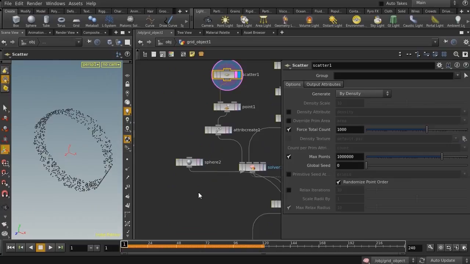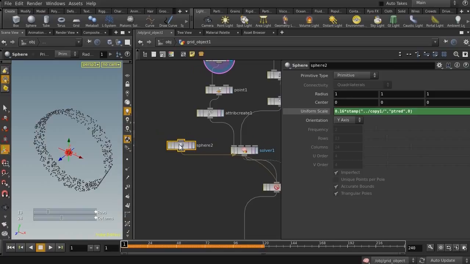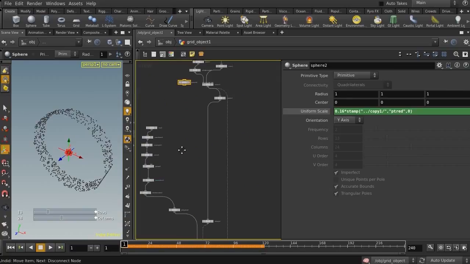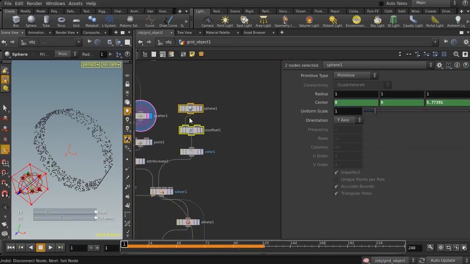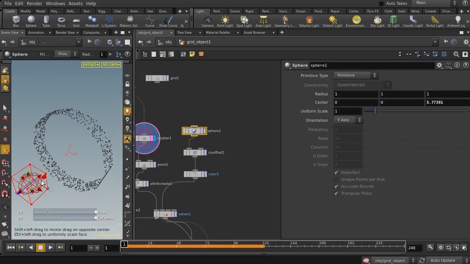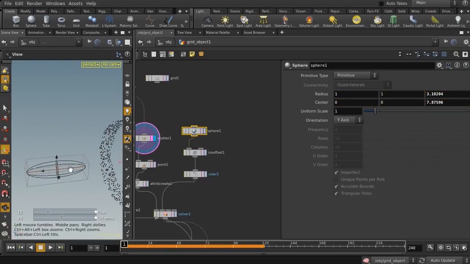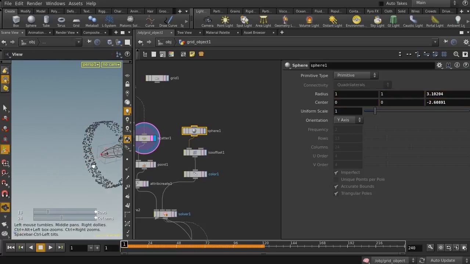And also instead of using this sphere, actually let's delete the animation and let's increase its size along the z-axis and move it here.